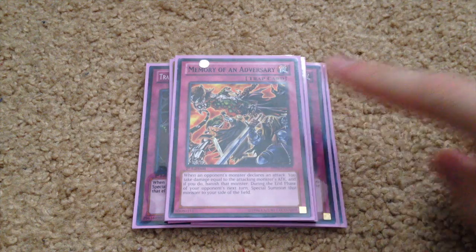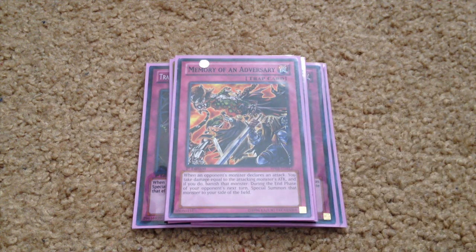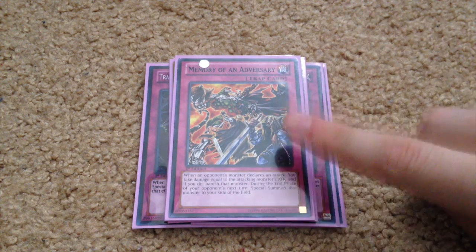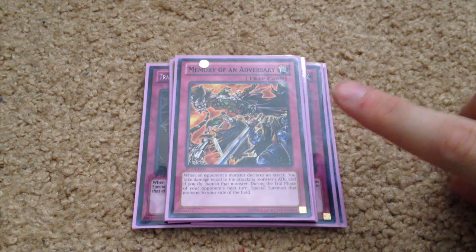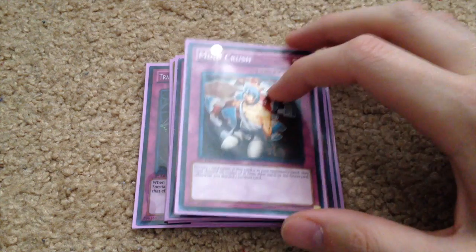Memory of an Adversary. This card won me so many games. I mean, in round 3 against Sylvans, I stole a Sage Koya with this, and then I won because of it. And then against Harpies, I actually used this on Master of Blades to get around his effect. So, Memory of an Adversary is an amazing card right now.